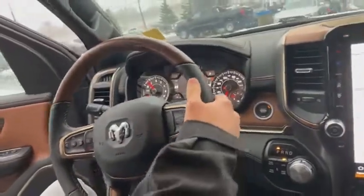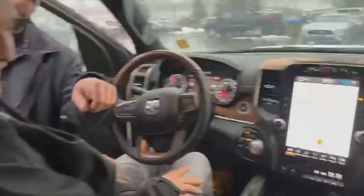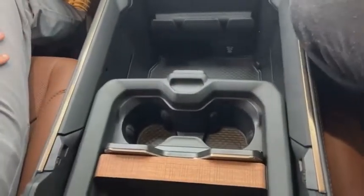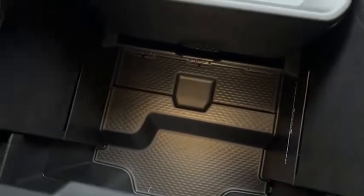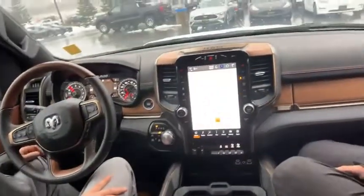We're having a staff meeting in this thing! The center console — you need a degree to actually utilize it, but they have a cheat sheet right here for you. The cheat sheet has a protractor and trig functions — that's incredible. This opens up for storage, and you've got all this stuff. It's like grade eight math. The leather in here too, guys — I've only sat on one vehicle with leather that's comparable, like a Lexus 450h. The softness of this leather is beautiful; it's not your average leather by any means.